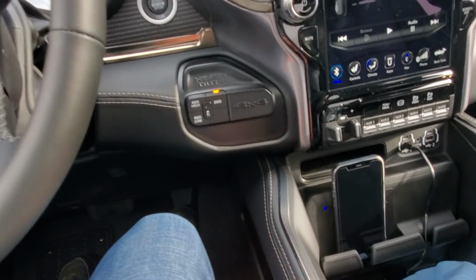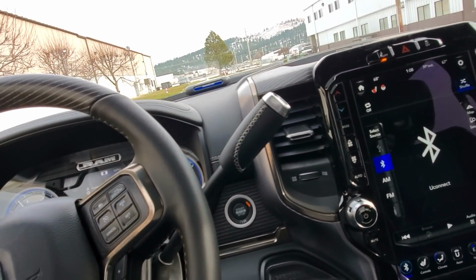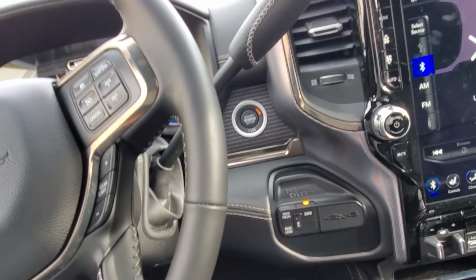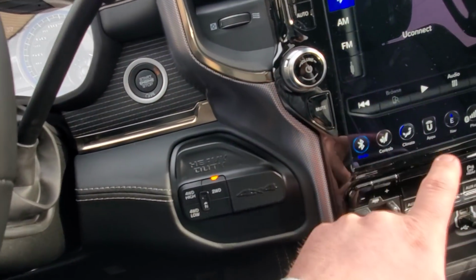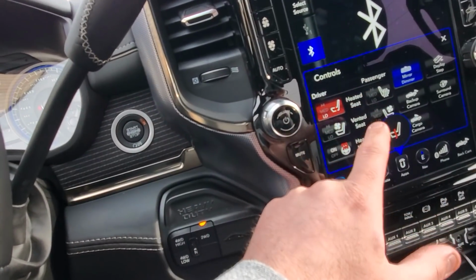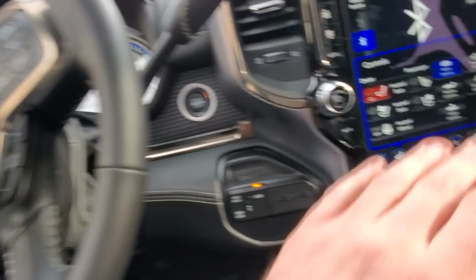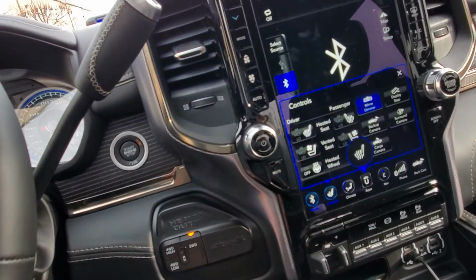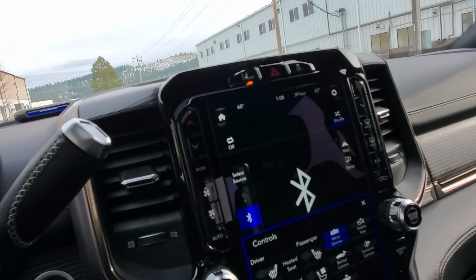I like my manual shifters. Prime example, my Limited that I own, my 14, I put in the fleet. Right now it's giving me a headache with the 4x4 switch. As a matter of fact, RAM, I don't know what you guys changed, but your steering wheel heaters work much better, and your butt warmers work much better. I haven't tried to cool anything off around here. 39 degrees outside, no need for that.